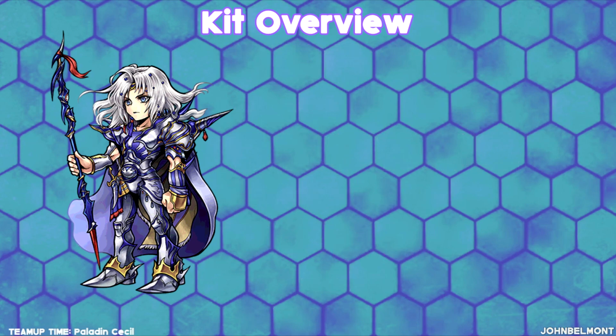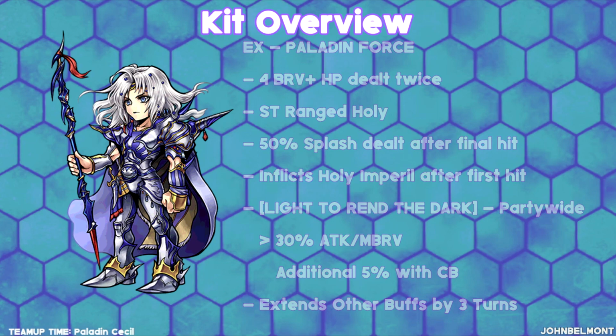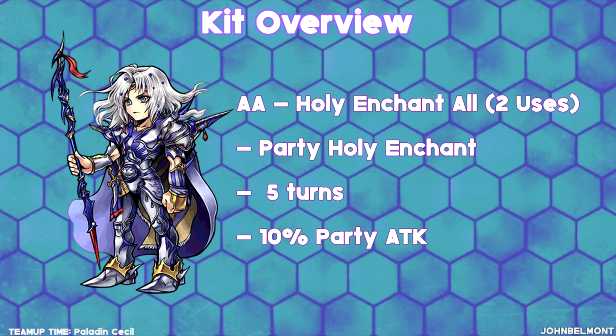His EX is Paladin Force, a 4 Brave HP attack delivered twice, so a total of 2 HP damage I believe. It's fully charged at the start of the quest, and inflicts Holy Resist down and extends his skill 1 and skill 2 buffs by 3 turns, and grants him the Light to Rend the Dark buff. His additional ability is Light Enchant, which is in total 2 uses, and enchants the party with Holy and gives them a 10% attack increase.